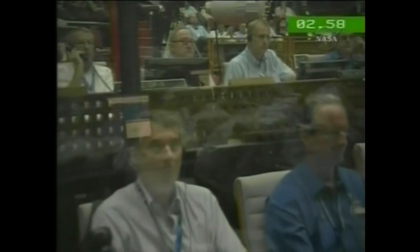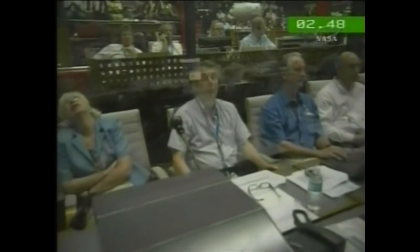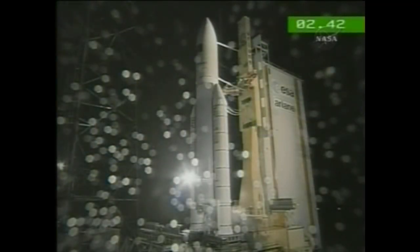We do have constraints that are linked to the weather conditions at liftoff, especially the wind direction and velocity at low and high altitude, and mostly the risk of lightning due to a storm or the presence of important convective clouds. So we have a periodical forecast which is provided to the operational team up to minus 1 minute.